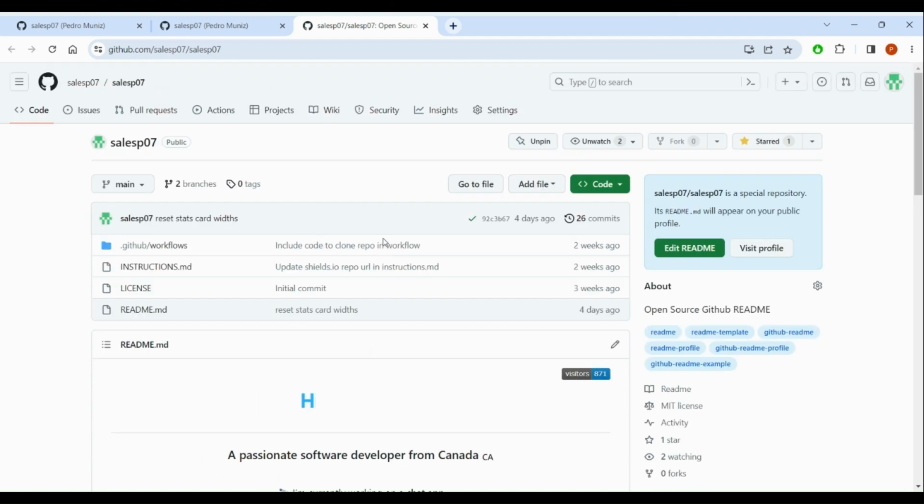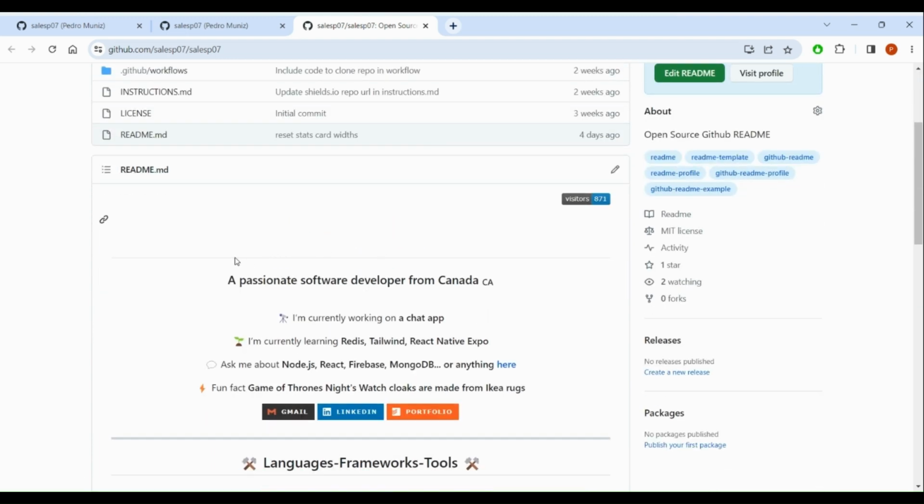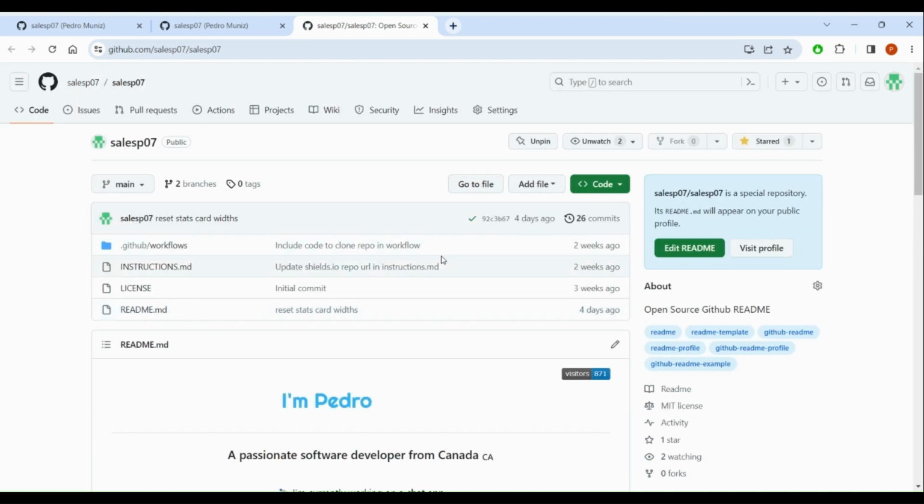It's pretty much an API call to open source GitHub repos that allows us to style this and make it look cool. But for those of you who want to follow along, let's just get to it.